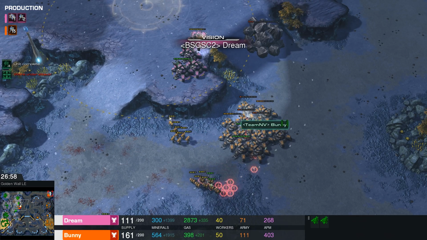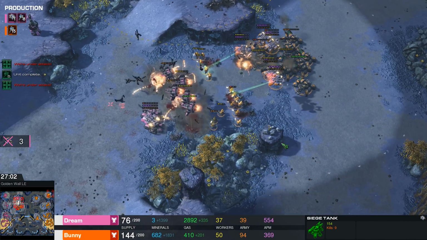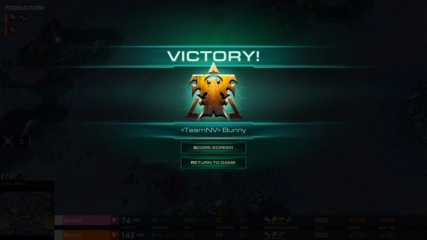Dream! Oh, he sieges up on the high ground. He does target fire right over there, but I think there might just be a little bit too much right now for Bunny. Doubling his opponent's supply. Dream decides to tap out with a GG, and that means that Bunny obtains the victory.